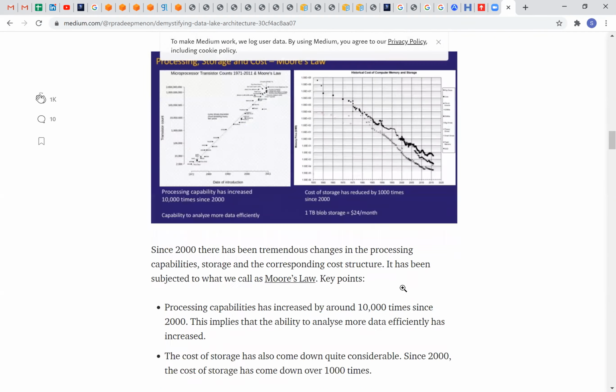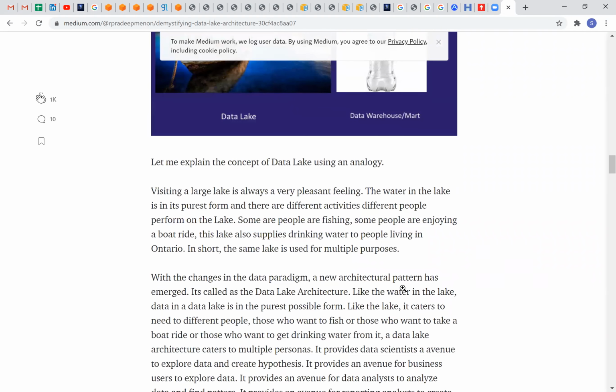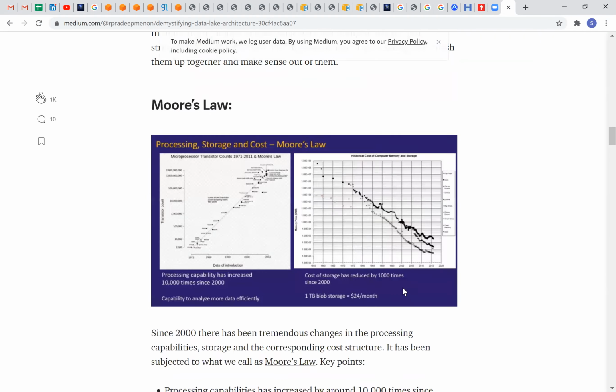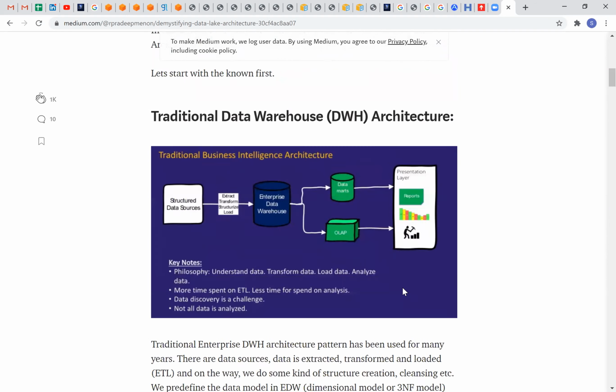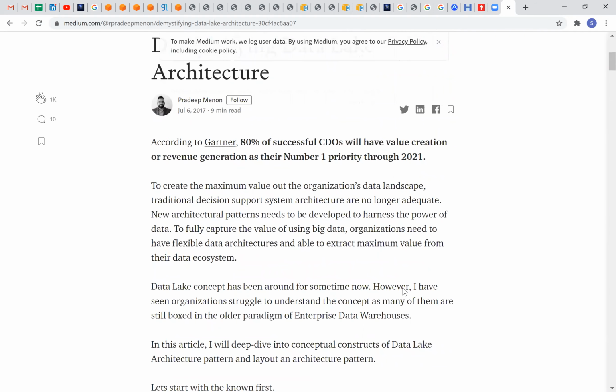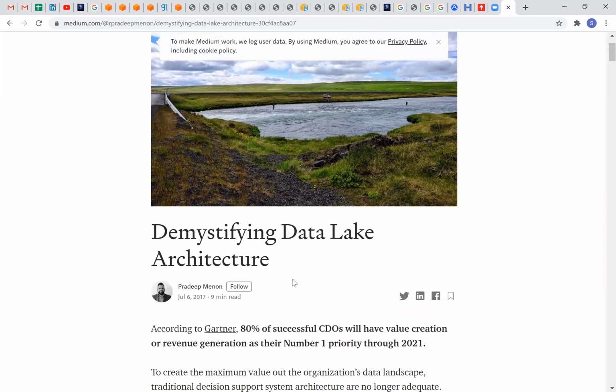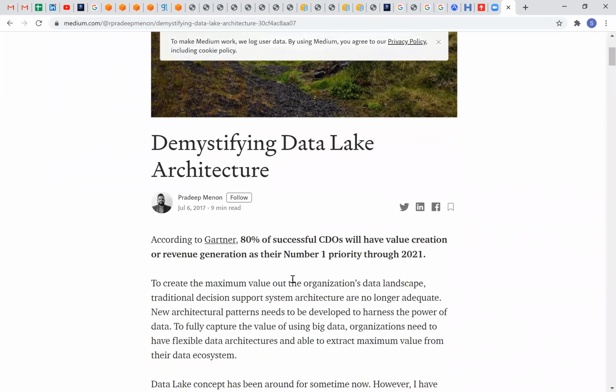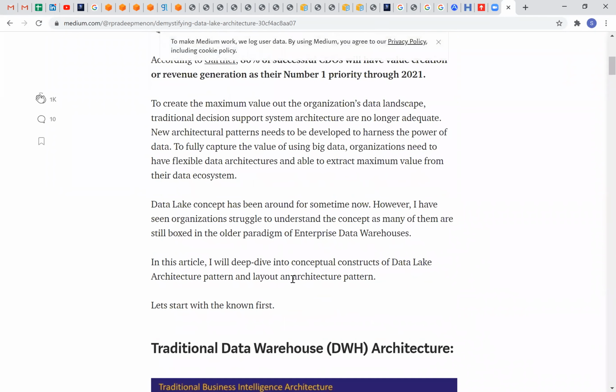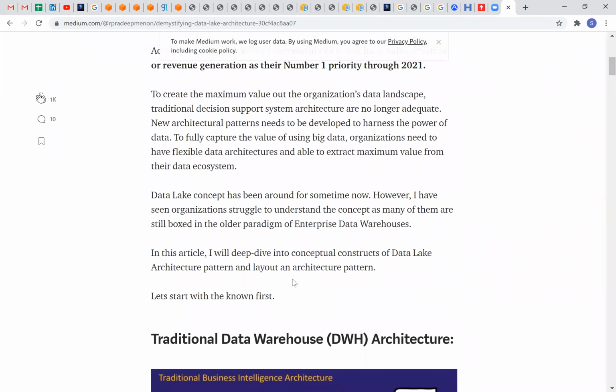So see here, this is one wonderful article. I can say, if you still have confusion about data lake architecture, this one, Demystifying Data Lake Architecture, is a wonderful document which I like the most. You read it and use these concepts. Make sure what you are reading in the document, those concepts you should use in your interviews.